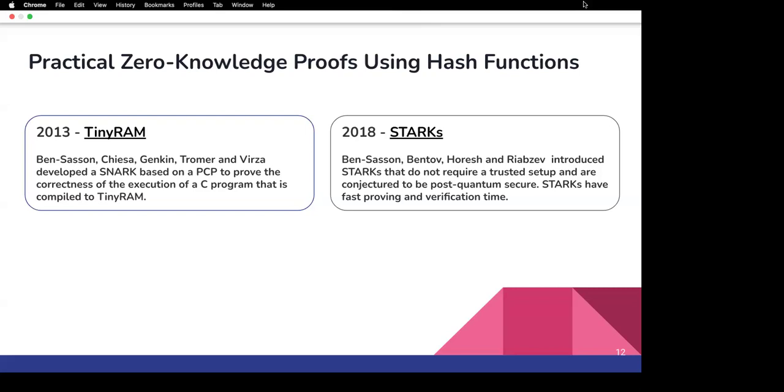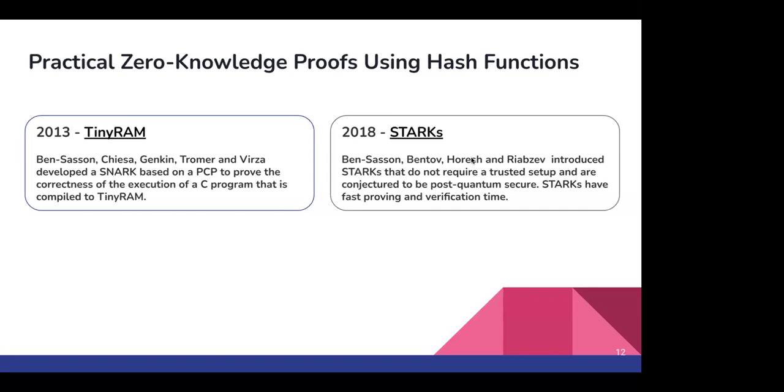So you only need to write your statement in the high-level programming language and run it in a certain type of virtual machine. Once you have this virtual machine instruction or operation code that can be proved, you can actually prove any type of statement which can compile into the virtual machine instructions.